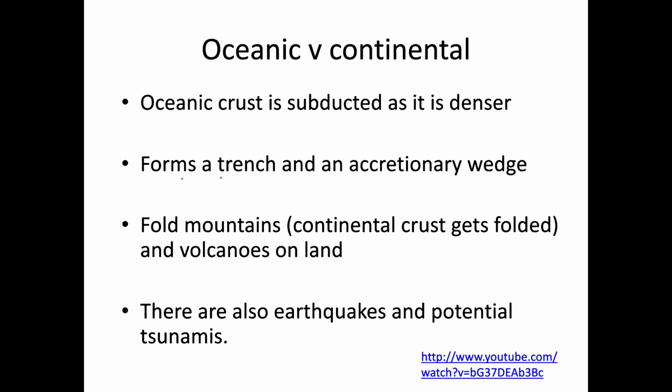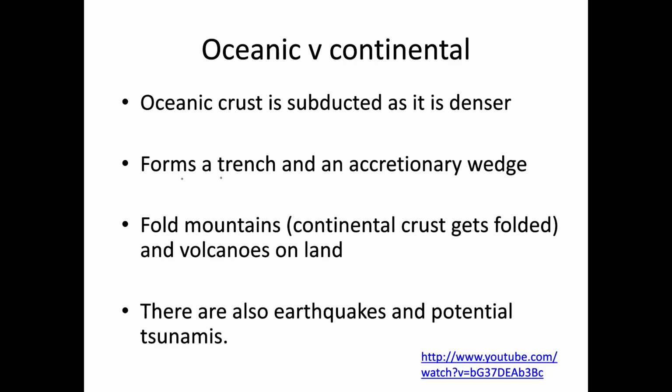So why is the oceanic crust subducted? It's denser or heavier. So always come back to density, which we first introduced when we looked at structure of the Earth. The densest things always sink and the lightest things always float. Oceanic crust is denser. It's always the one that's subducted. We've talked about trenches, and I'll pick up on accretionary wedges in a minute. Fold mountains, we've talked about those, sort of a bit of a crumple zone. Right, we know that you get volcanoes because as the subducting plate melts, as it goes into the asthenosphere and gets hotter, it will begin to melt, and that's where your volcanic activity comes from.